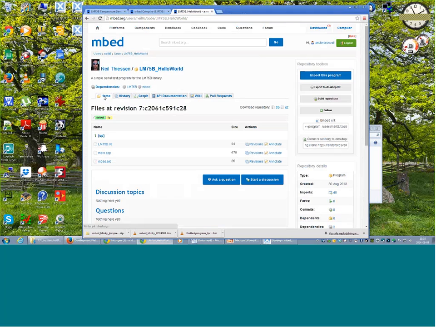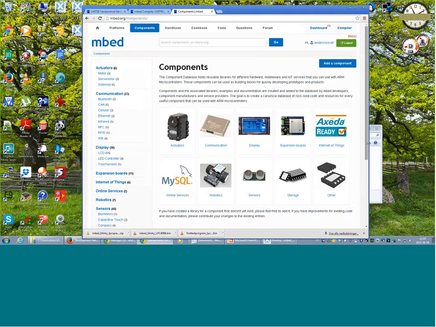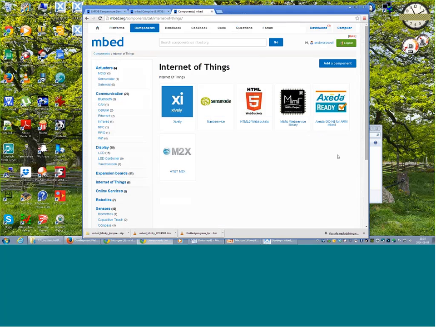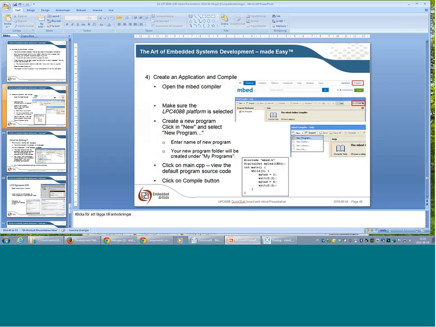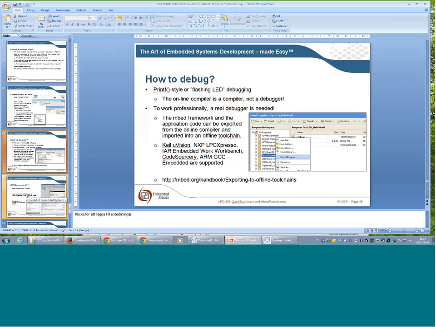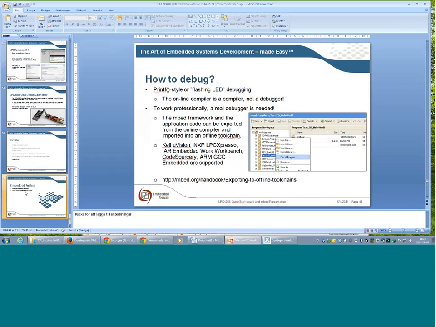And now, of course, I have only shown you very simple applications, but there are much more advanced applications also, like complete frameworks for Internet of Things, for example, where there is really a lot of code that you get right out of the box. Yes, I think I've shown you all the features.